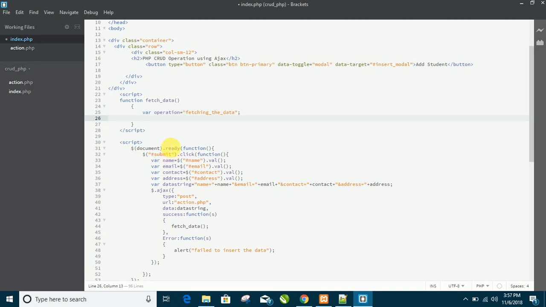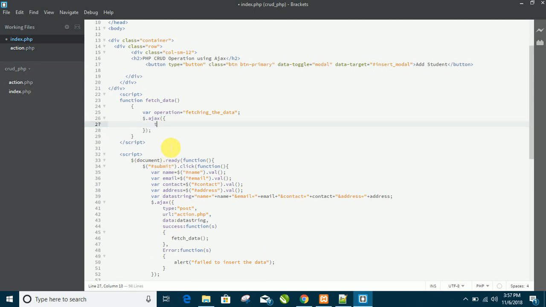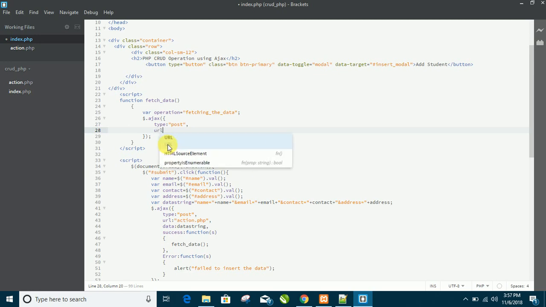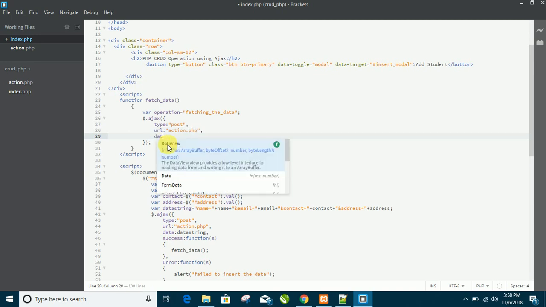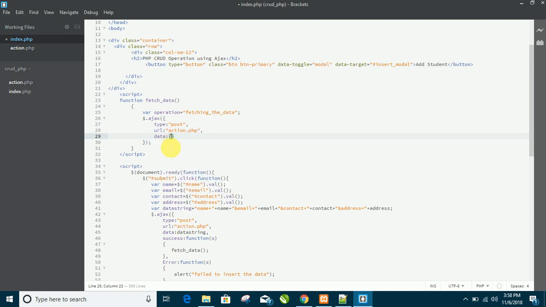Fine. Then just write the AJAX code, $.ajax with brackets and curly braces, and then again type is equal to post, URL is equal to action.php. Sorry, we need to put the semicolon first. Sorry, double quotes, action.php, and then data: operation.